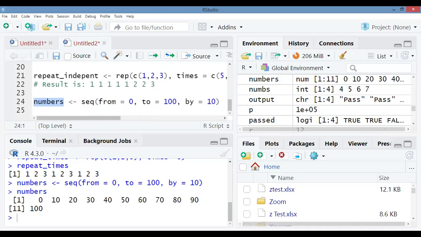So you can see it generates 0, 10, 20, 30, up to 100.